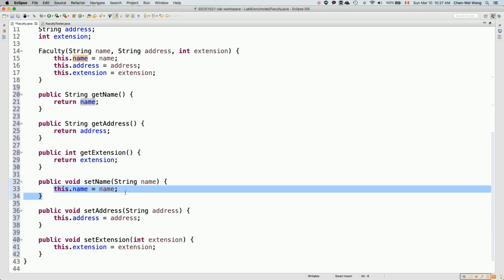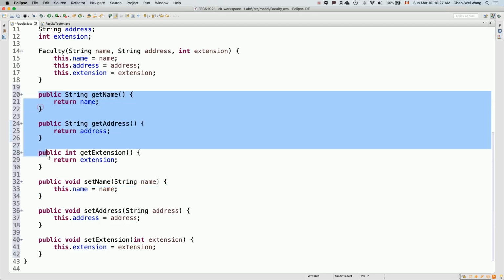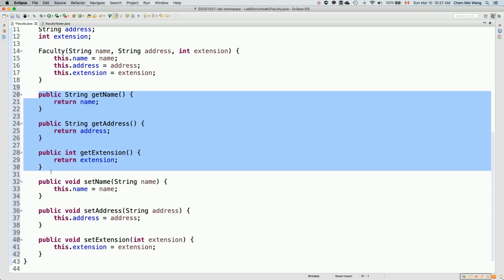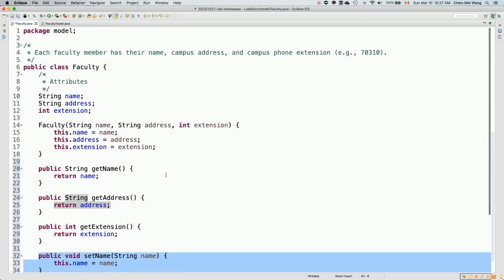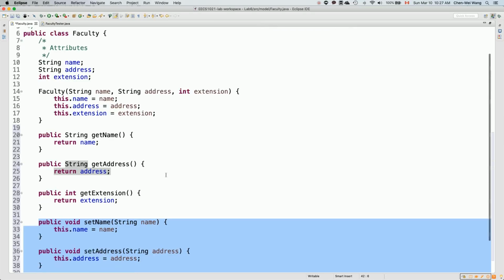So Eclipse does generate something like this. So there should be no problem for you to understand what's being generated. Okay. Again, you can generate either getters or accessors, or you can generate setters or mutators. We can generate both. That's completely under your control what you want to generate. But I'm just trying to show you how to use the tool. Okay, so now we have finished the Faculty class, which is very simple. It should be no surprise to you. The Faculty class looks just like the Point class that we talked about in the previous videos.